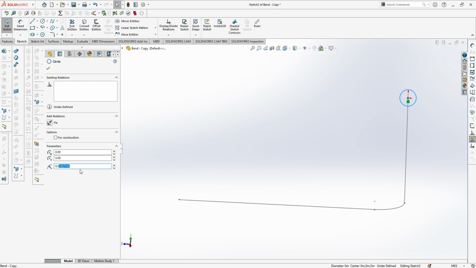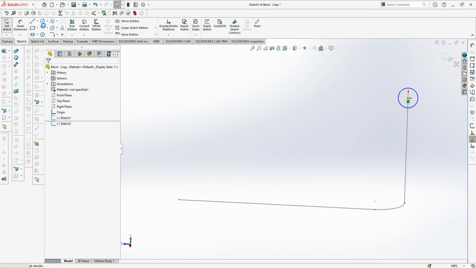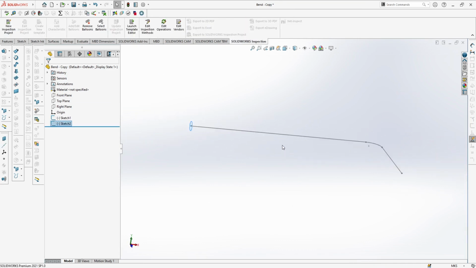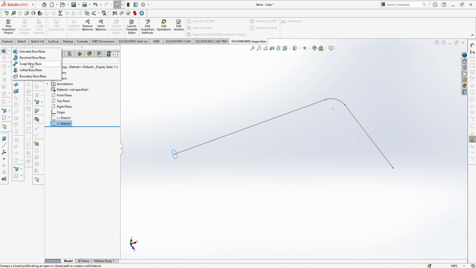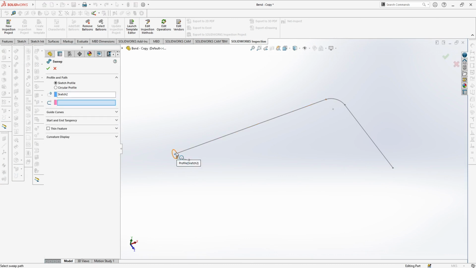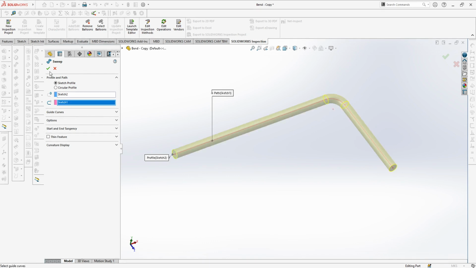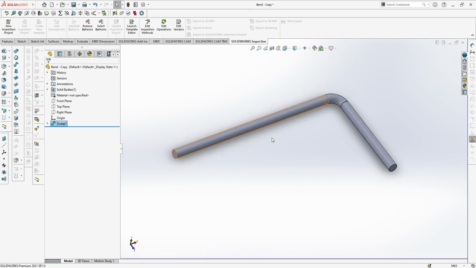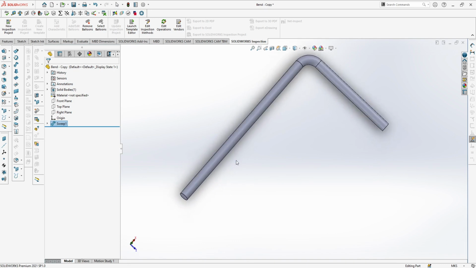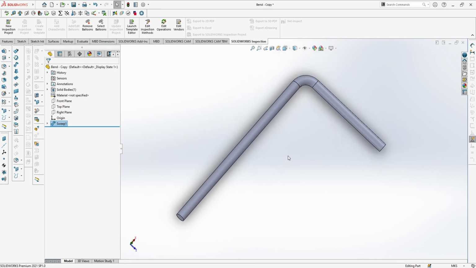It will be 0.0127 meters. Click exit. And now you can use the sweep boss. This will be sketch 2, this will be sketch 1. Click OK, and you have your pipe geometry.